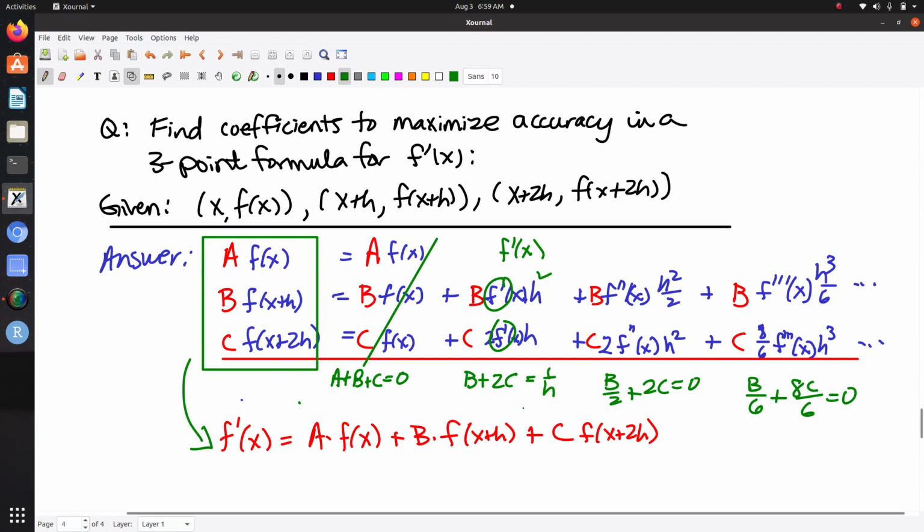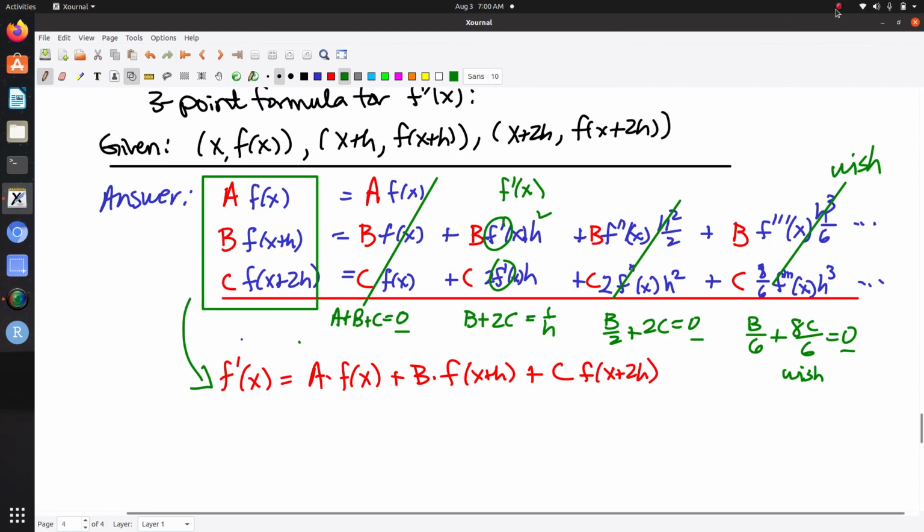Okay, you just take these coefficients, and again, they're all going to be zeros, except in the one case where we're trying to wipe out the h squared, so that all that's left is f prime. So these terms we would like to get rid of, but they're actually going to turn into our error terms. Okay, so we generally get 3 equations, 3 unknowns, and then this is on our wish list. And so let's go ahead and solve for that.